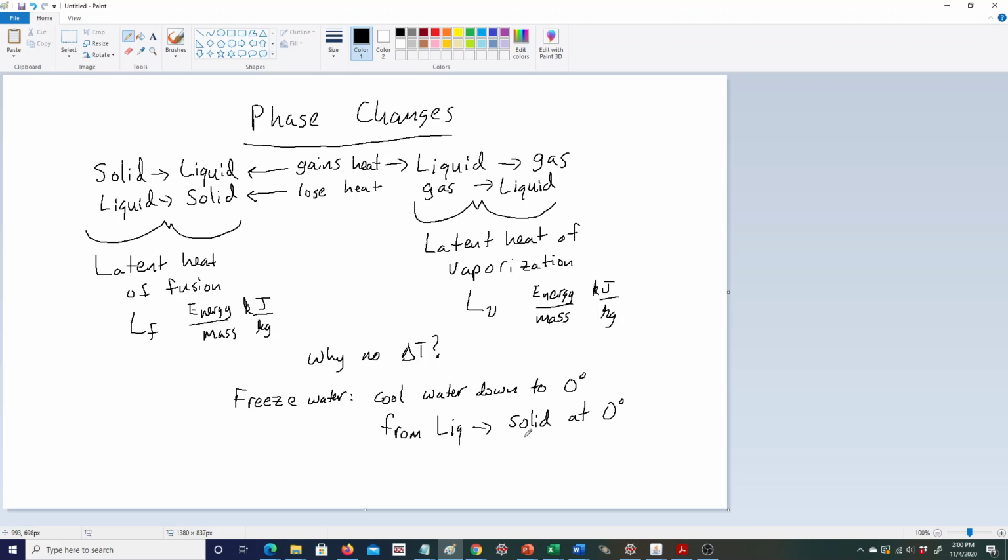If you're going to boil lots of pasta noodles, it takes a long time for the water to come to a boil in a big vat or a large saucepan because you have a lot more water. And so it takes more energy for all of that water to reach the boiling temperature. And so this is just purely a function of mass, okay? So these latent heats of fusion and vaporization have specific values that are given experimentally, and they're given in your text. So I won't belabor those points here, but we will do an example here.